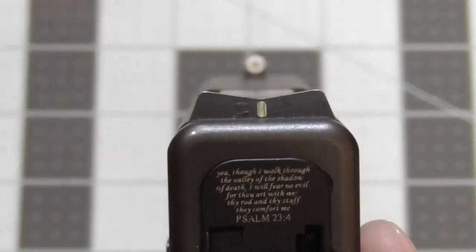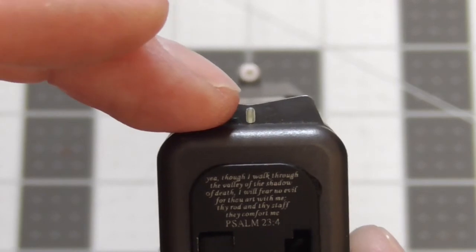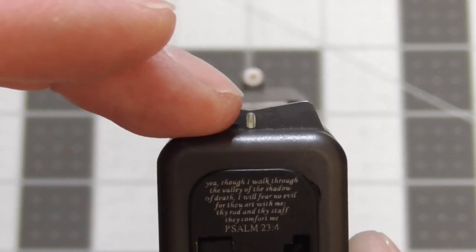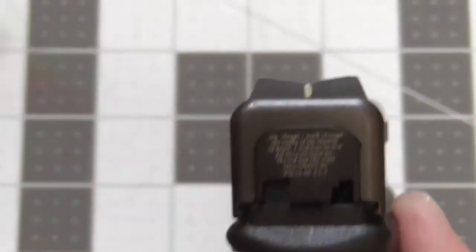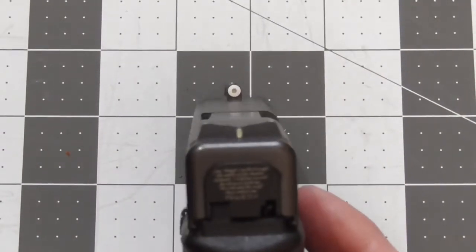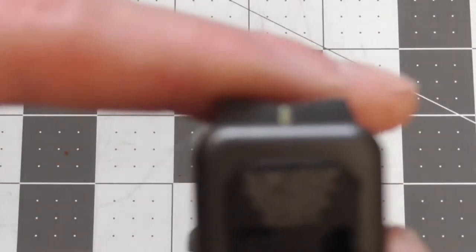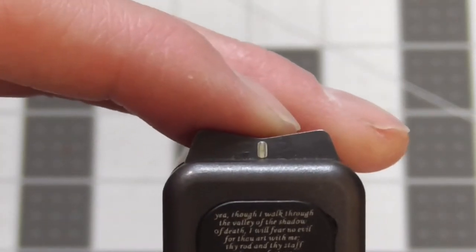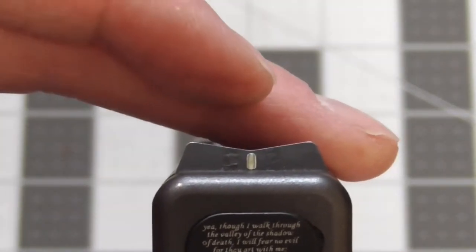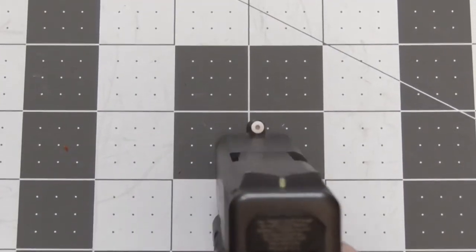Convexed, I guess. What happens is it kind of gives you a false positive in different lighting. It's really hard to explain. It's hard to line it up in some instances. That was one thing that I noticed. I guess they kind of had to do that for that tritium vial in there. But I just thought that was kind of weird because it kind of bubbles out. Just one thing I wanted to bring to your attention there.